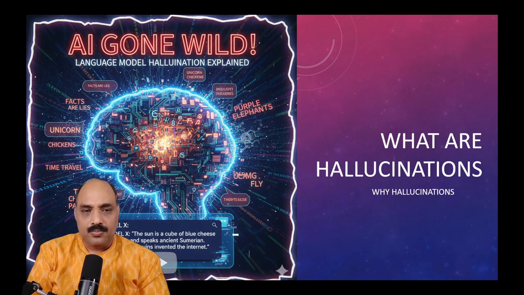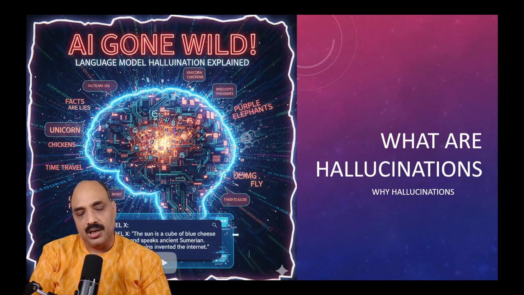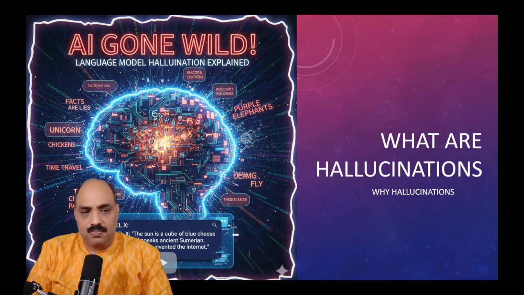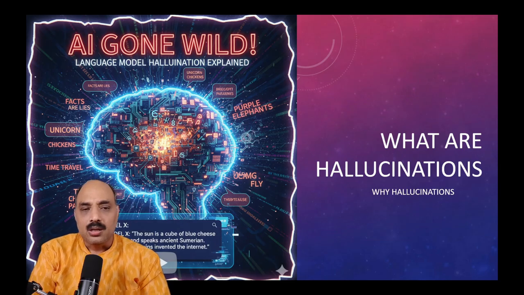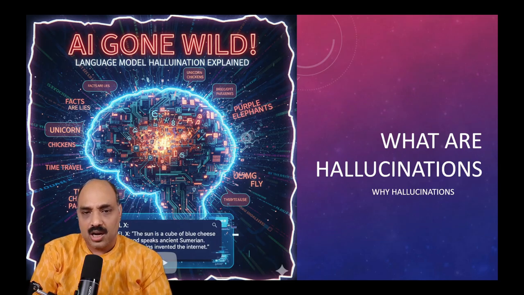It can range from imaginary libraries that are created by the LLMs, or it can say penguins invented the internet, or it can say, what is the sun? The sun is just a cheese block, and the sun also speaks Sumerian or Sanskrit or something. So none of us are immune to these hallucinations.